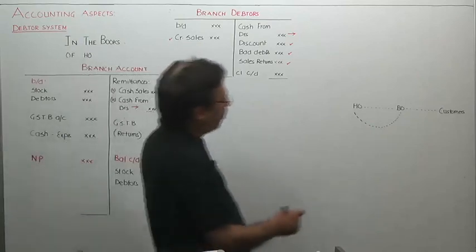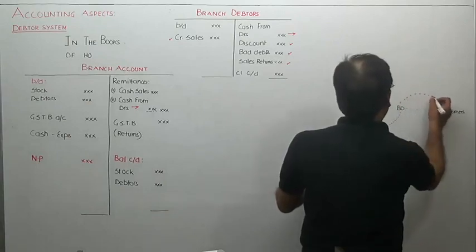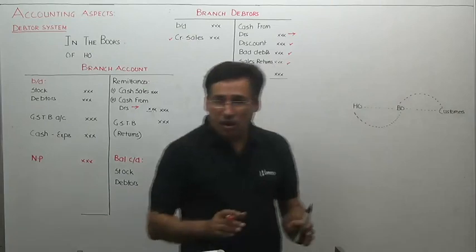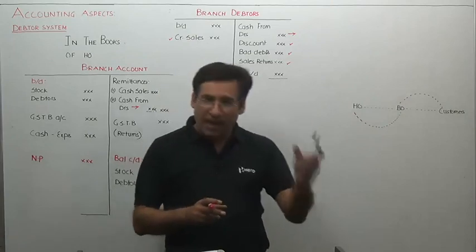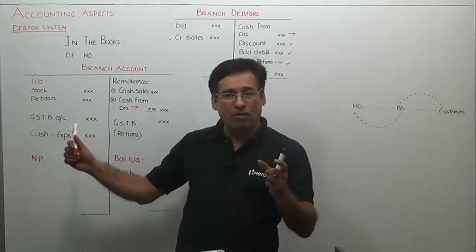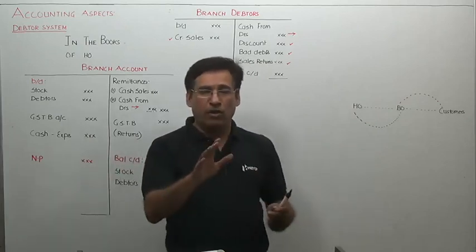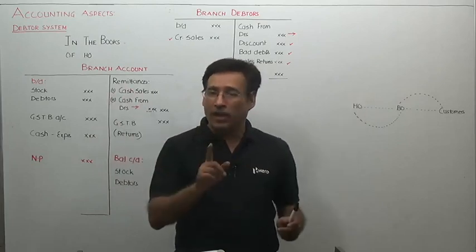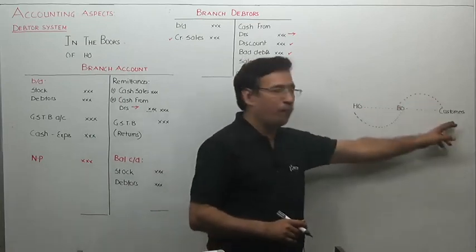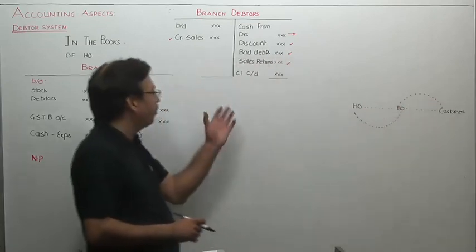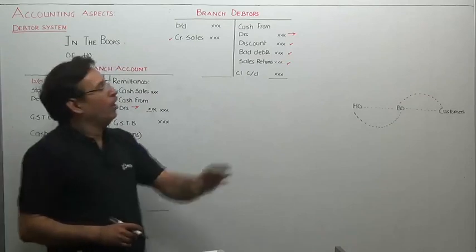Number 1. Number 2, transactions which take place between branch office and branch customers, could they ever appear in what we call branch account? Now you are in a position to deliver the answer, and with that, your confusion should get wiped out permanently. Is it clear to you or not? So such transactions which take place between branch and branch customer will never be recorded in the branch account, which is being prepared by head office. Is it clear to you?